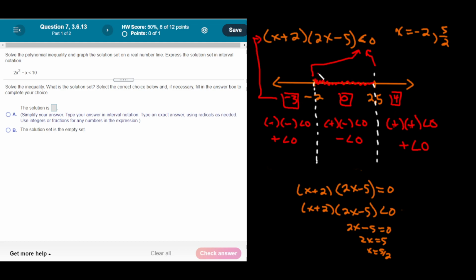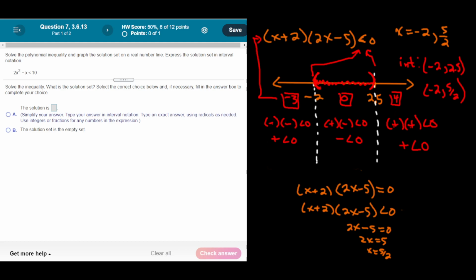So the two cutoff regions depend on whatever this inequality symbol is, and it's not equal. I wonder why we haven't gotten equals yet. It's not equal, so we're going to use a parentheses. So the interval notation will be -2 with the parentheses, comma, 2.5, which we know was 5/2. So let's put that here. Same thing, tomato, tomato.